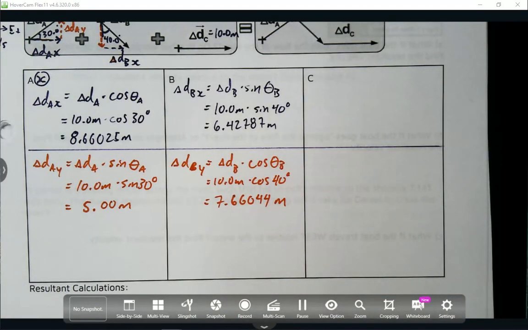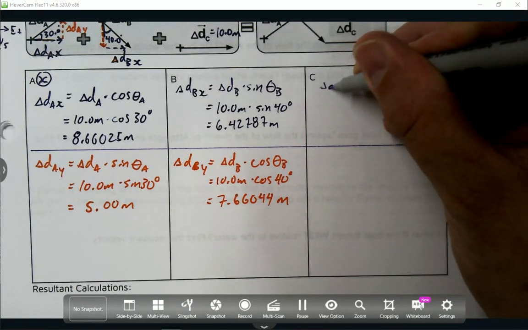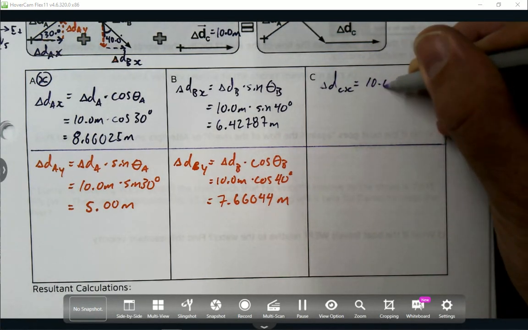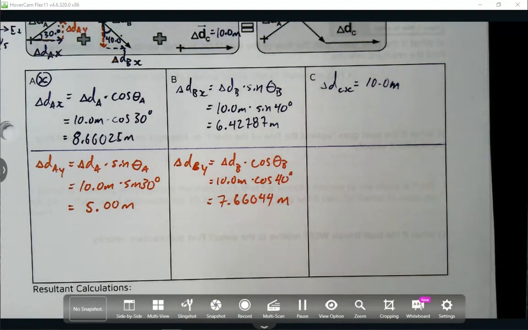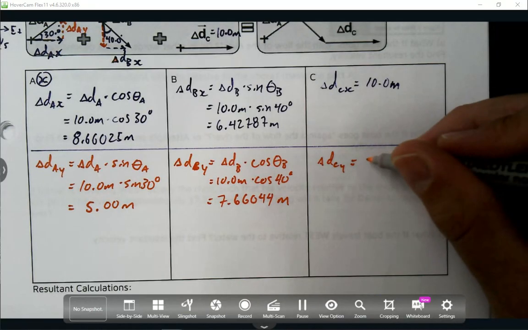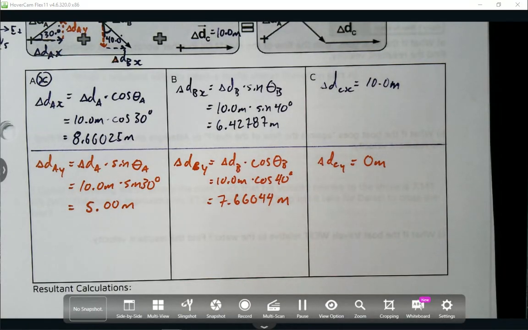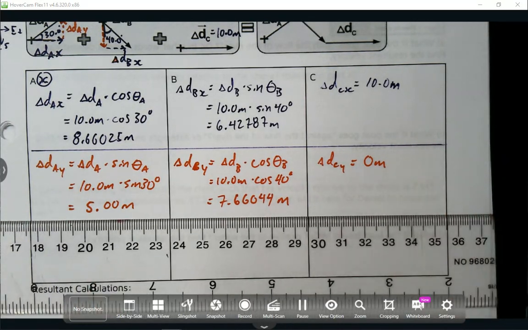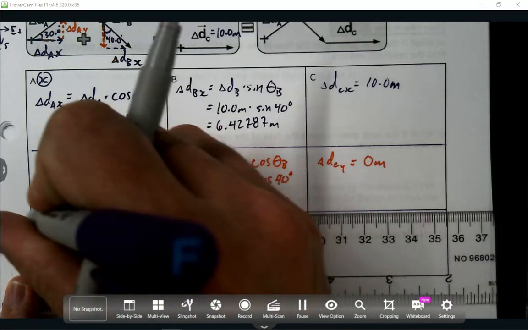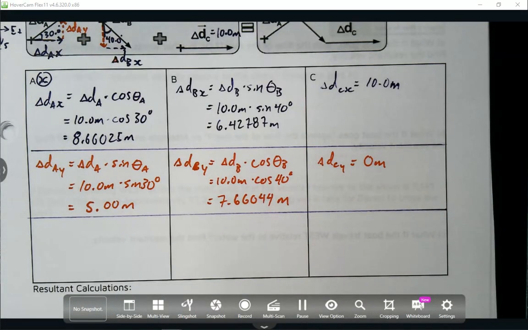Meters. And as I finally get to C, I think to myself, this is easy. Delta D, I could write it like this. Delta dCx is just equal to 10.0 meters. And delta dCy, if you even wanted to bother writing it, is 0 meters because it's completely east, right? That was easy. But again, I'm going to throw myself up another spreadsheet style construction line. And I want to think about how I'm going to handle this.